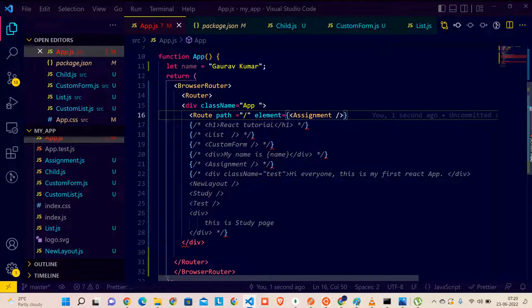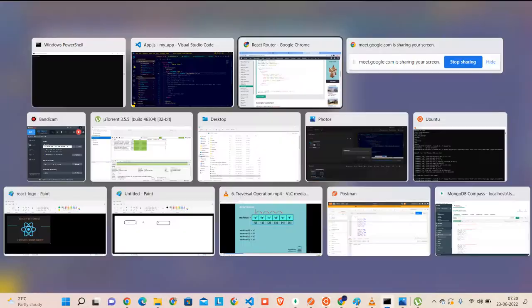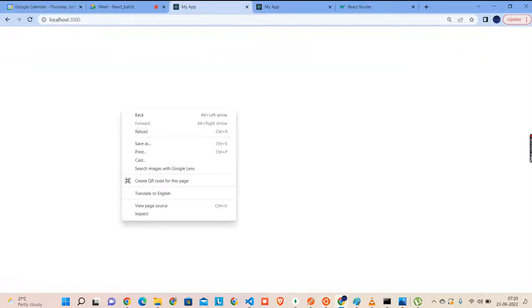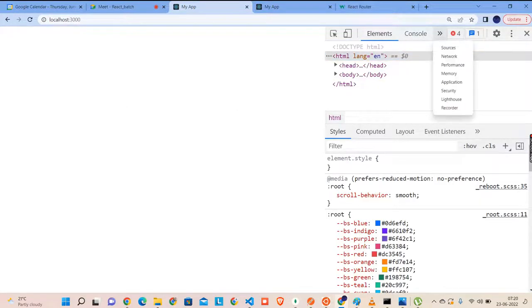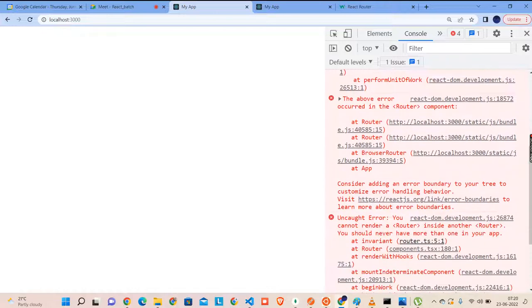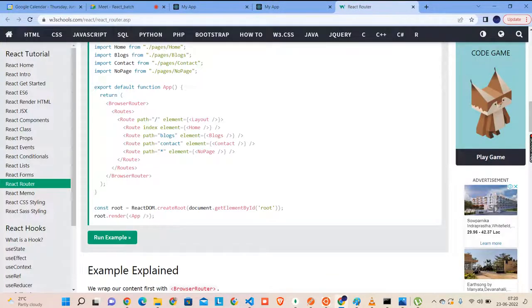Right, and then we will close this route. Okay, this is compiling. We'll check the issue. Browser router, we did the same.